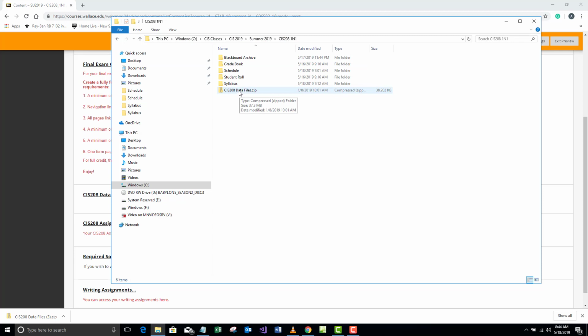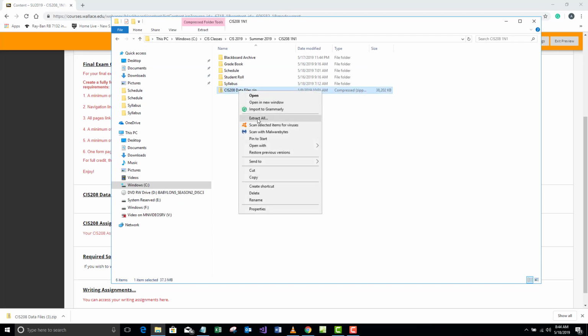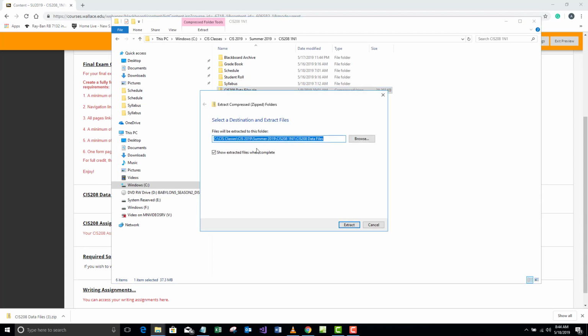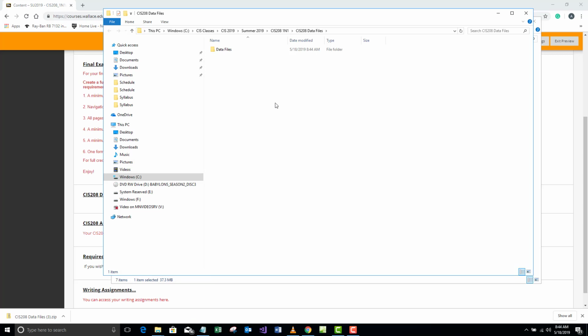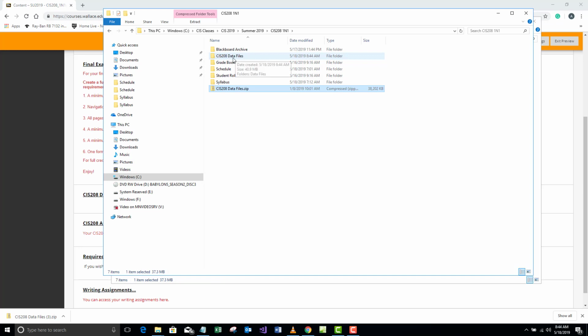So how do you unzip a file like this? Right click on it and select Extract All. You can take the default. This is probably going to take a little while, but this one's going pretty quick. How about that? Interesting. All right, let's back up one. Notice that I still have my zip file, but I've got the CIS208 data files directory. Once you've unzipped this, get rid of the zip file, because students have a tendency to go in here and work, and it just doesn't work because it's a compressed archive file. You can go in there and look around, and some things you can do, but some things you can't, like save to it and things of that nature.